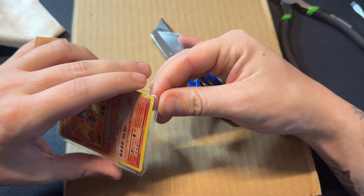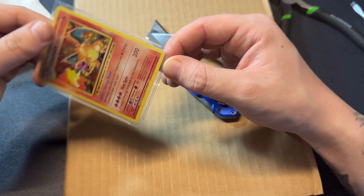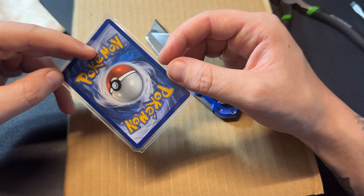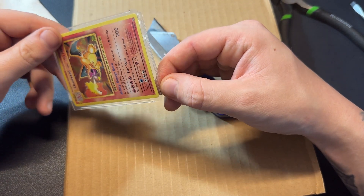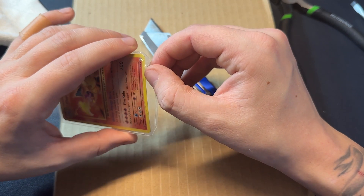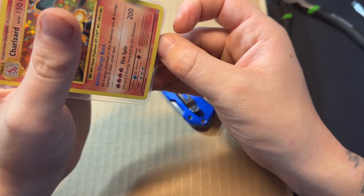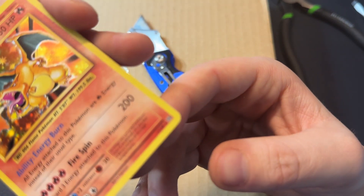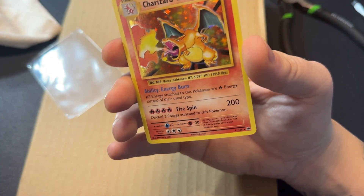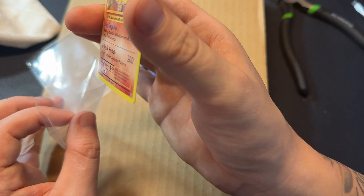Just to remove any potential bias I'm going to remove this clear sleeve — to me that's an indicator it was already graded. That's also why I'm not a fan of PSA's crossover grading either. Oh man — did I damage that corner? I sure hope not. Is that on the card or just on the case? No, okay — that was just on the case. I think this is a really minty Evolutions Zard, really hard to come by one this minty, and I think it should be a PSA 10.